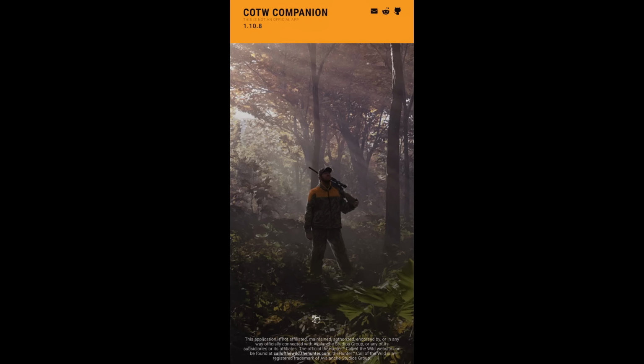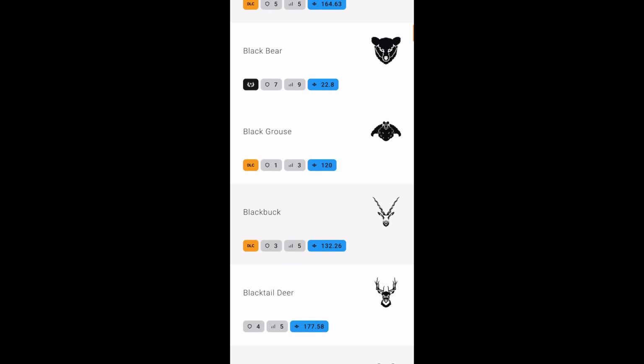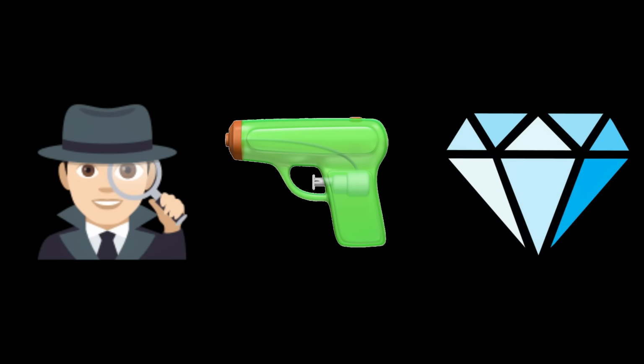Personally, I use the Call of the Wild companion app for iOS, and I believe there are similar apps on Android as well. I cannot recommend using these enough. They have all kinds of information about all the species and maps that you would ever need, but finding and shooting a diamond potential animal isn't enough. Wait, what is a diamond again?